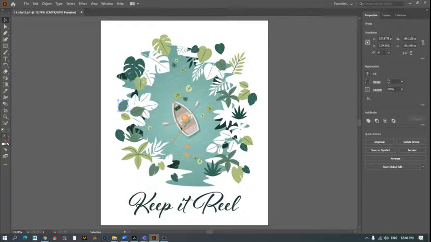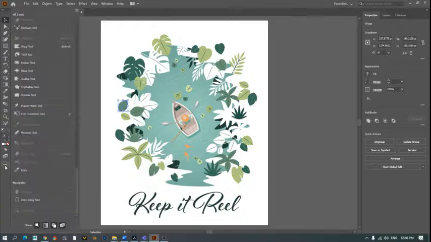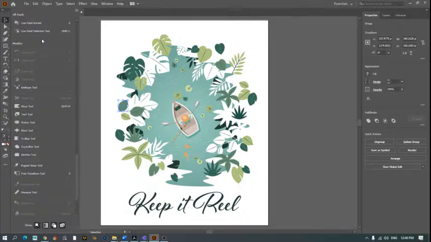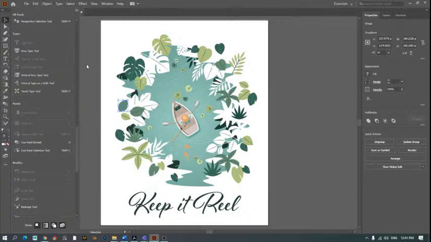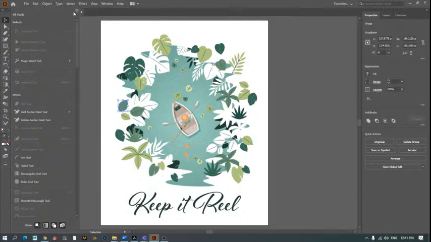Let's see over here. If I go inside these extra tools and move to the top one, you can see there is an option here.